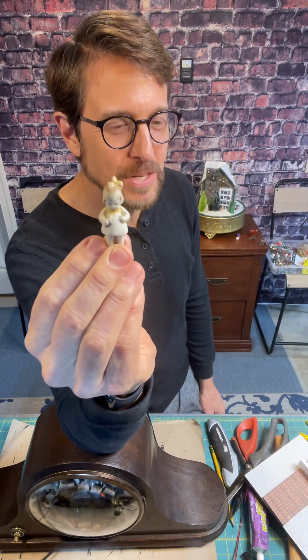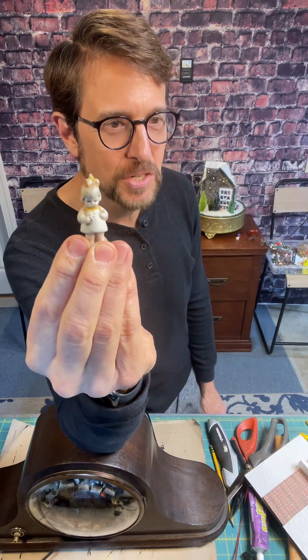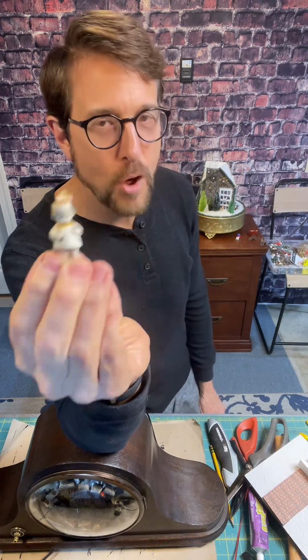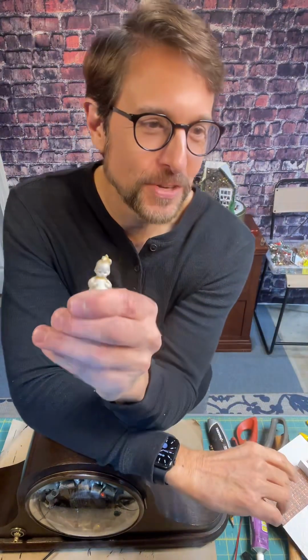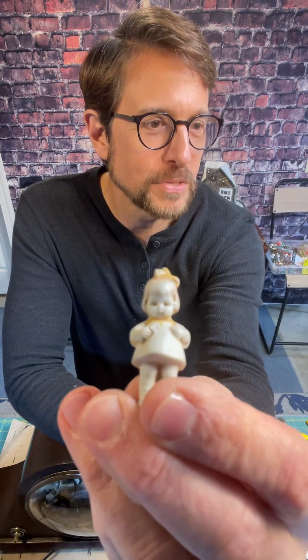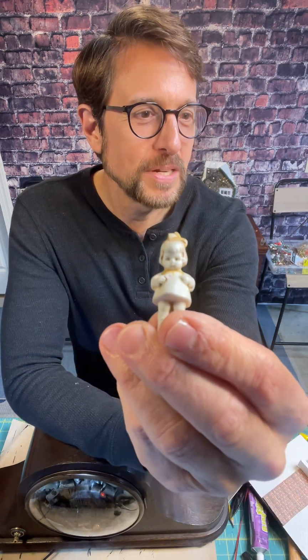So yeah, this little bisque German toy found its way into my hands. And she is going to have a wonderful little life standing, staring at a Christmas gift for however long the super glue holds her in place. Hopefully she stays there for years. I just think this thing is super cute. And she actually has a pretty decent face. If you looked at her right in the eyes, you probably can't see it, but she's got very dotted pupils. She's going out of focus, but you can see her eyes, yeah.